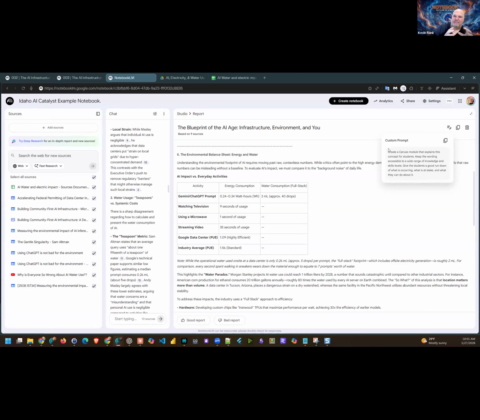If I was building out an actual Canvas module and doing this not in a simulation, I would specify the parts that I'd want to have in that module. And you could actually do multiple modules, say, okay, in this one, I want this information, generate another one with different forms of information. Again, what you use in the prompt will dictate what the output is. So it's very good at following what you put in those prompts to modify the behavior.